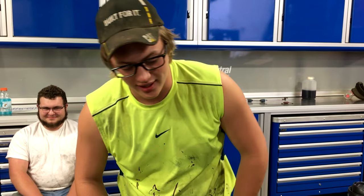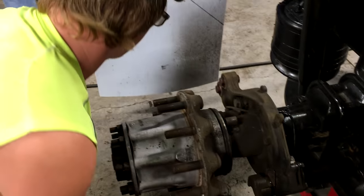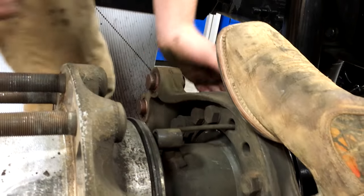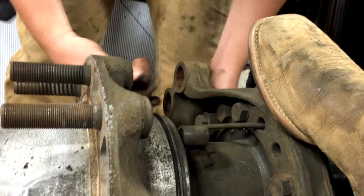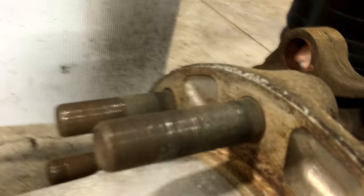All right, so now we gotta take our shoes off. And the best way to get these off, you gotta twist them to the side, just like that. And sometimes they drop. Here we are. We got our anchor pins here. These are nice and loose for us. Oh, this one. Oh, there we go. Take them out. Alright, we're good. Usually you're gonna have to pound them out with a hammer because they're frozen all the time, but this wheel was recently off.